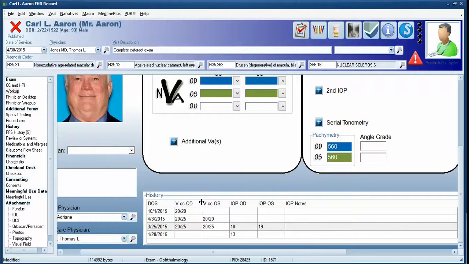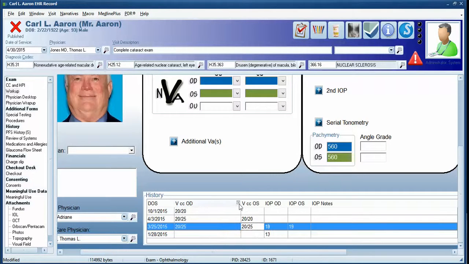The columns can be moved on these. If there was data that was written into this that was really wide and you wanted to see more of it, you can see these in greater length just by moving this column. It will not change that permanently. It just changes it for this one session. Once the record's closed and reopened, it reverts back to its default column width.